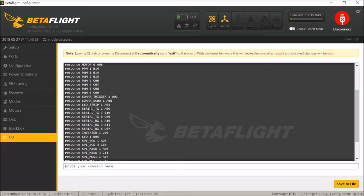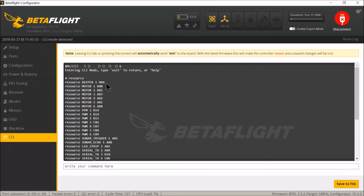You take your time to look at that if you want to, your TX and stuff, but we're only interested in doing the motors here. Now here's your 4 motor values which you saw earlier. This would have been the default, the top ones you saw. Ignore the beeper obviously, we're just dealing with the motors here. These first 4 motor values.